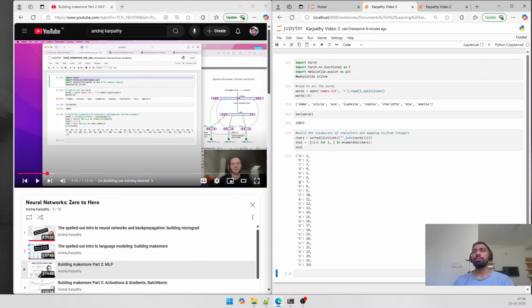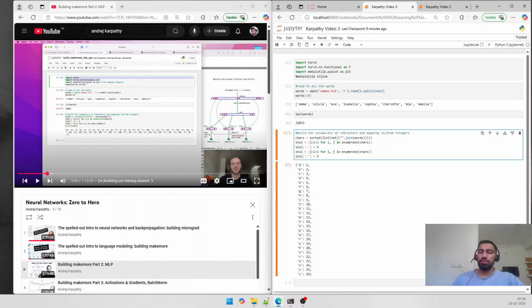So it took the characters and everything because he wants to initialize that dot as well, what we were doing in makemore, and creating the reverse mapping as well. We already saw where it is getting used.